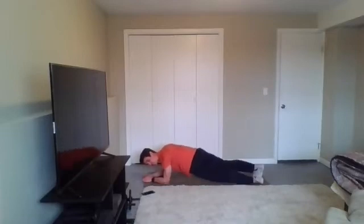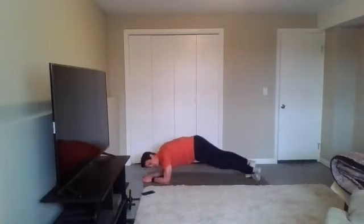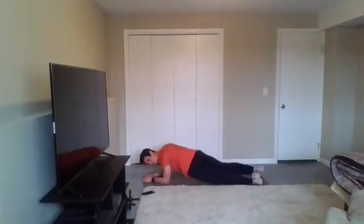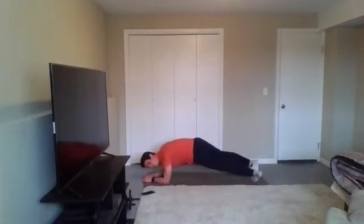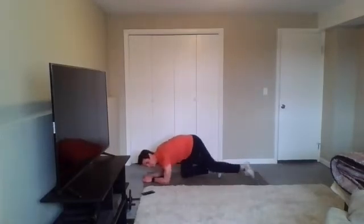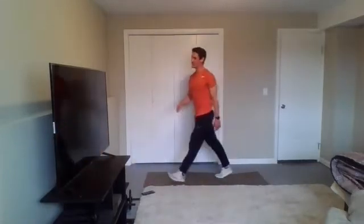I know it's a long time to be in this front plank position, but keep fighting. You can do it. 10 seconds. Almost there. 5, 4, 3, 2, 1. Time. Good job, y'all. Work your way back up to standing.